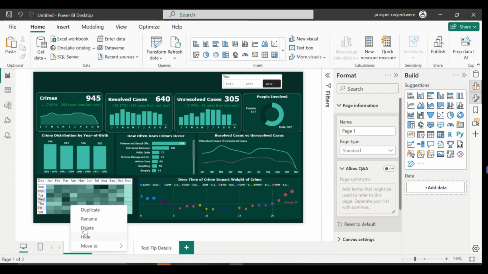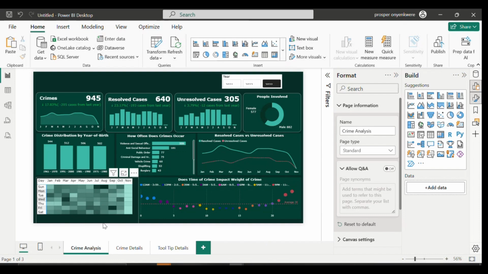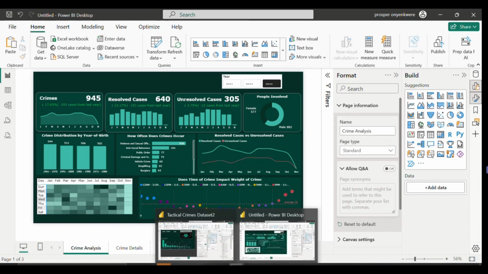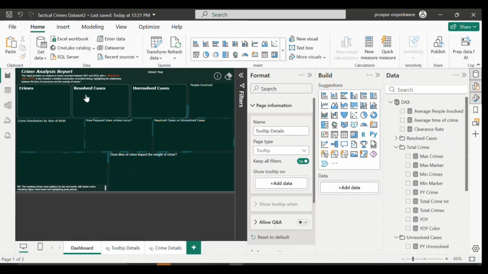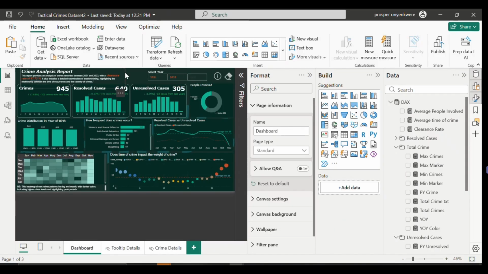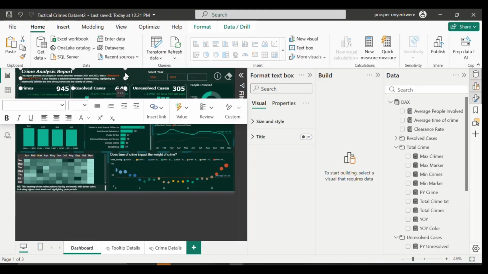Oh, now let's rename this to crime analysis. So I just have to copy the first. Just copy this. I'm going to paste it here.